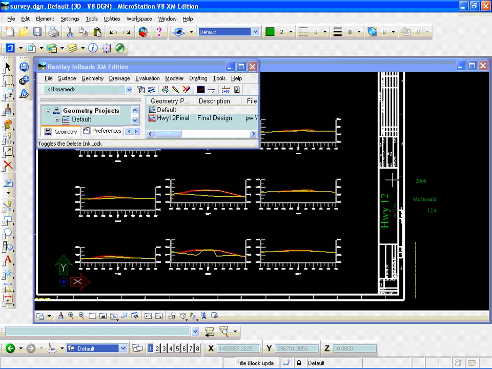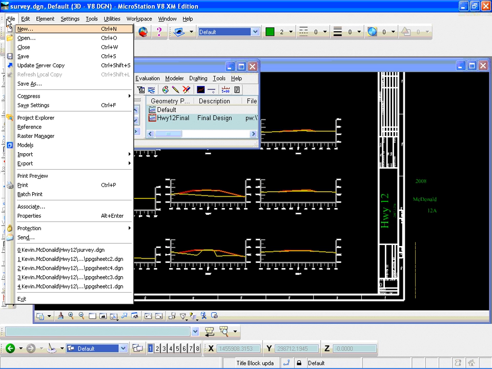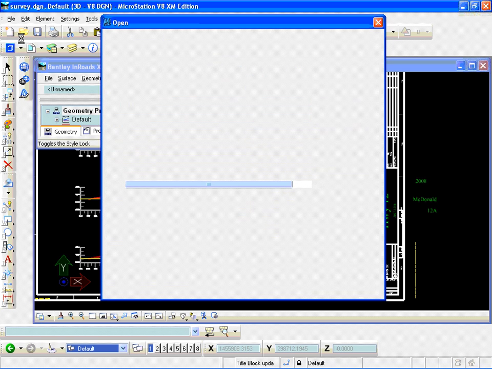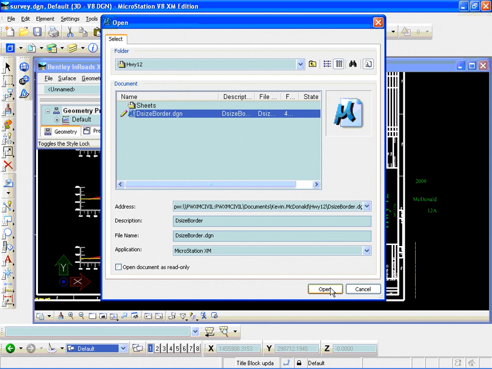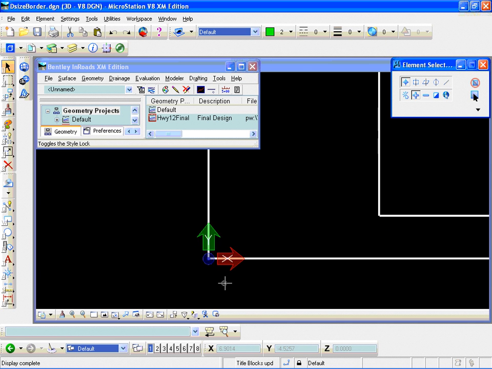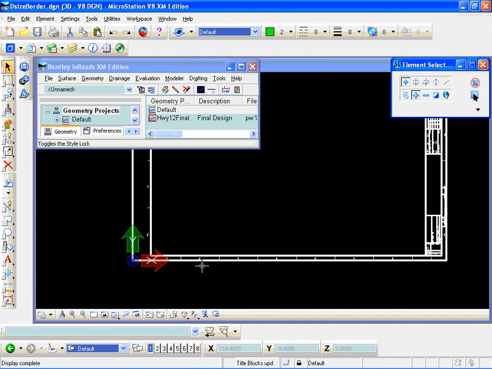So the first step we're going to do is to create a tag set, because how this ultimately works is ProjectWise scans the DGN and it scans the cells and looks for tag sets that match the environment name. Then within those tag sets it replaces the text with the text that's been entered on the Attributes tab and the Properties. So what I'm going to do is switch over to the border DGN, because again this is a cell I'm going to create to go within my border. So I'm going to go to File, Open. I'm going to open up my D-size border again, just to have a reference of where I'm going to put my cell data.